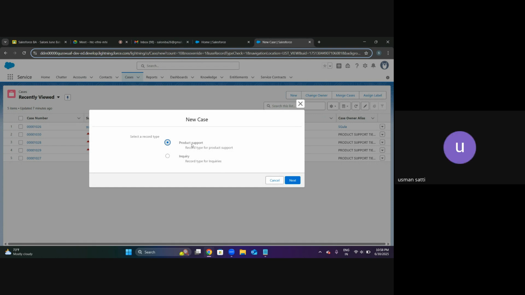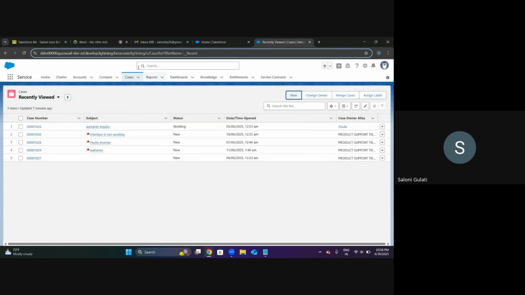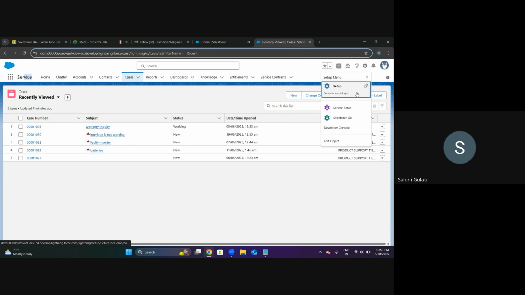So this is something that you need to do here, and this is very much important in this particular cloud. Why is it important? Because it is also interrelated with the services setup as well. So these cases, that means if you have noticed, accounts, contacts, cases, all the three things are interconnected.